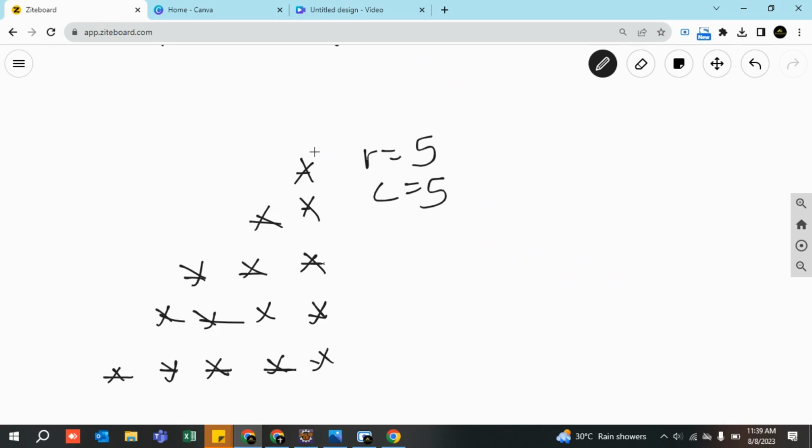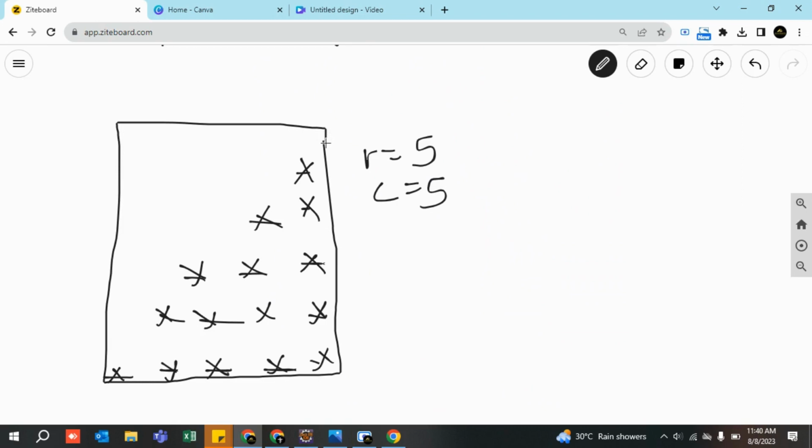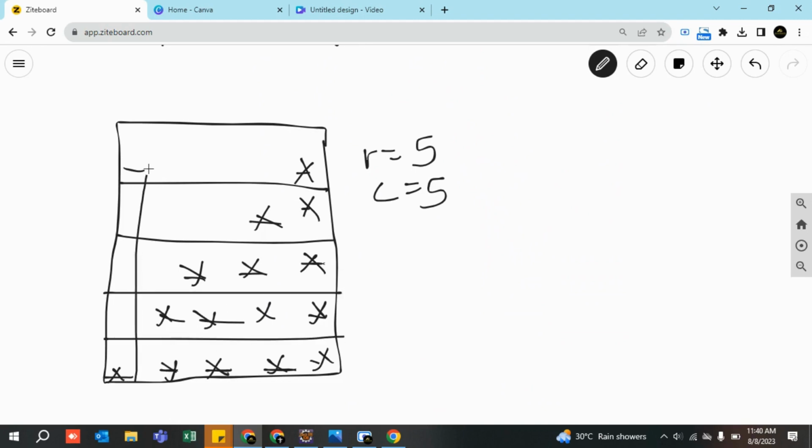It means that it can be assumed to be a square. Virtually build a square in your mind of 5 rows and 5 columns. Once we have built it, try to divide it into 5 rows, 1 2 3 4 and 5, and try to divide it into 5 columns, 1 2 3. This is all mental work. We are visualizing in our mind. We are not going to do this in front of the interviewer while giving the interview. You can tell them this logic.